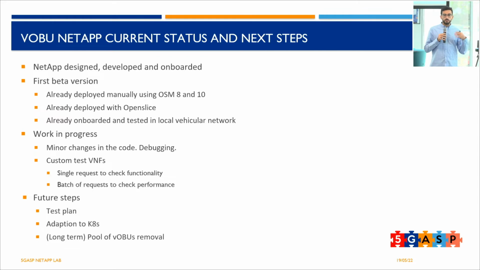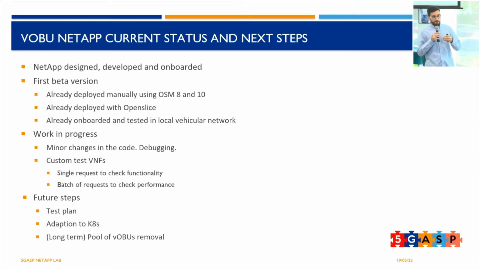As work in progress, for example, we are performing some minor code debugging, and we are developing more tests for the application. In this case, we have tested it from the point of view of the infrastructure, just latency, bandwidth, and connectivity tests. But now we are more interested in operational and functional tests, to see, for example, if the application is working correctly, if we are correctly answering the HTTP requests to the API, or if we are effectively reducing the latency of the access.